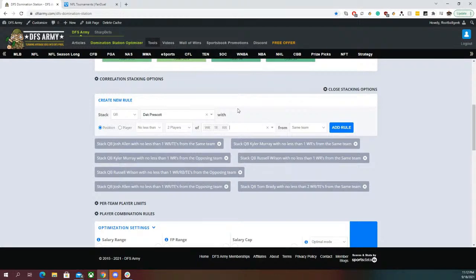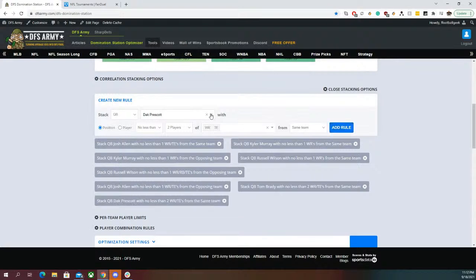It seems weird, but I don't mind Zeke Elliott. You know what? I'm not going to include him. Let's think. Yeah, no, I don't want to include Zeke, but I'm going to allow Zeke Elliott to be in some of these lineups because I'm not saying exactly or no more than. I'm saying no less than 2 of wide receiver, tight end, same team. So we're going to allow Zeke Elliott to naturally show up in some of these. 2 players, same team. And we are going 2 players, opposing team.